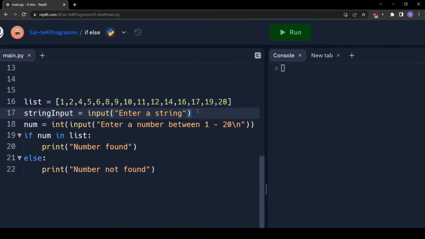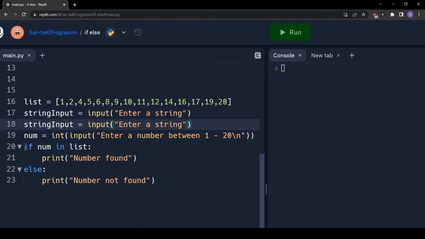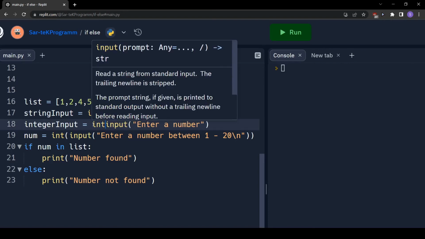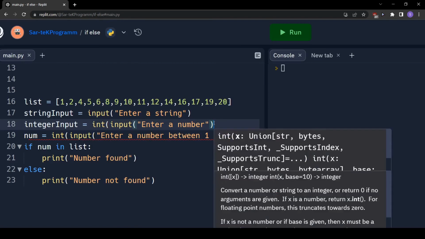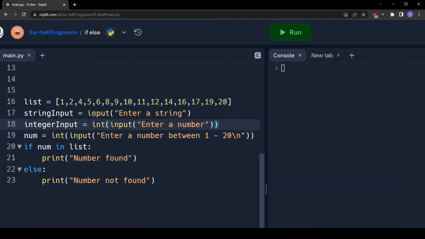So this is for string input, and if you have to take integer input, you can name the variable anything. I will write integer input here and enter a number. The only difference is that we have to wrap this input inside int. So we write int and close it. It's done.